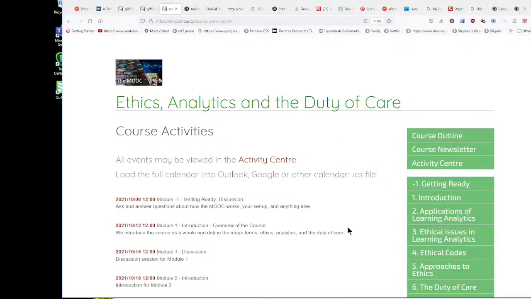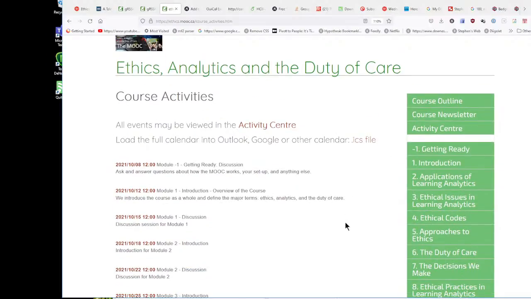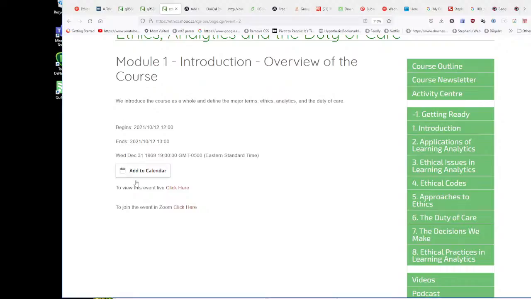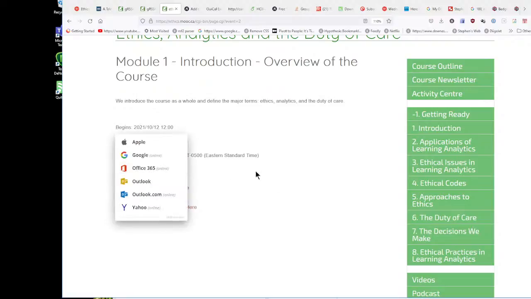And one thing to note, because I forgot that next Monday is Thanksgiving Day, the Module 1 introduction will not take place on Monday. It will take place on Tuesday. If you click on the event, you can see the event, and as well, if you wish, you can add the individual event to your calendar.